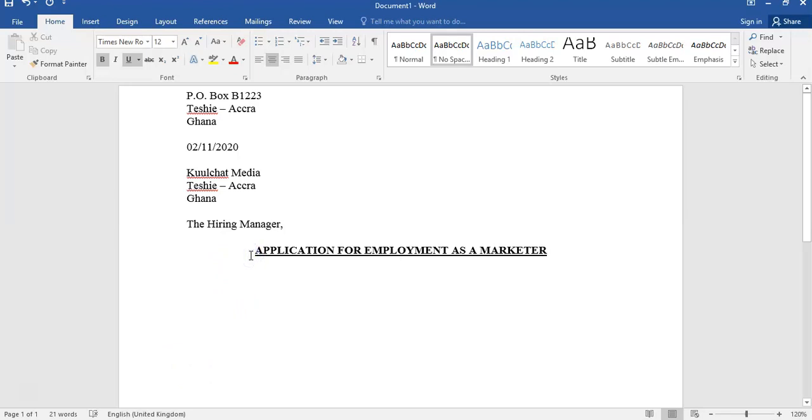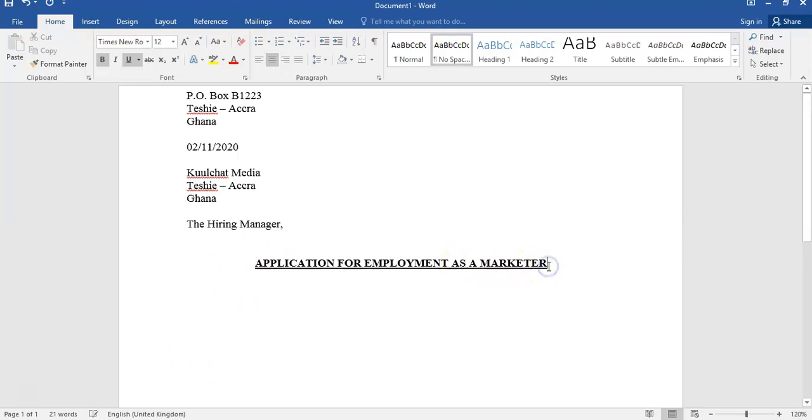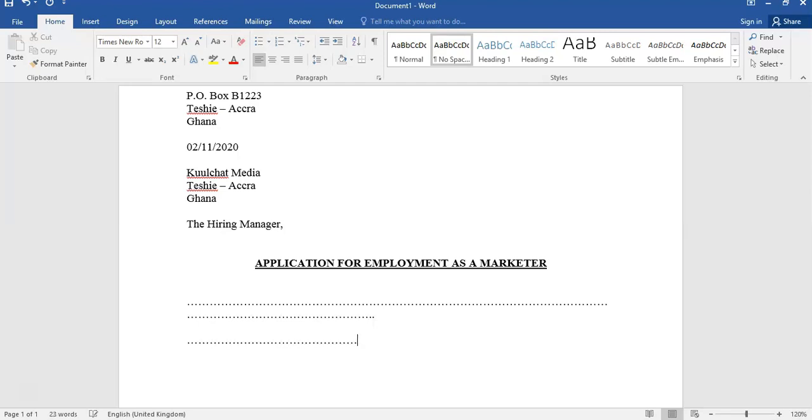So first you need to introduce yourself. And in the letter itself, the letter content, make sure you try to convince them the reason why you are the best candidate for the job. So all the content will come here. So each paragraph, you leave a new line for the next paragraph. Once you are done with one paragraph, just leave one line, then you move on to the next paragraph, and so on. Okay. So once you are done, then your closing salutation.